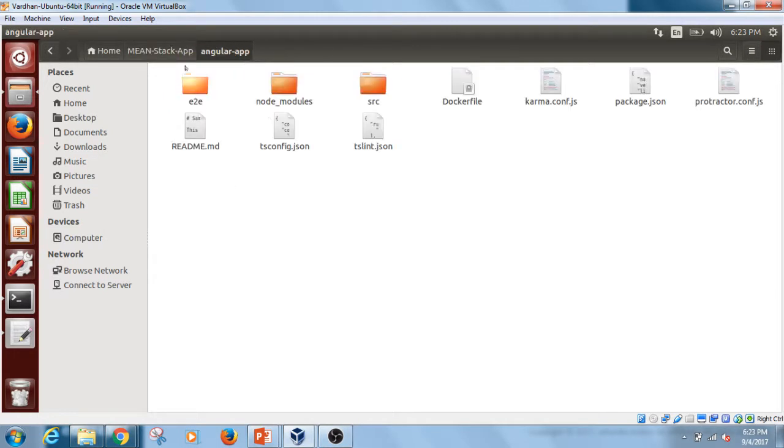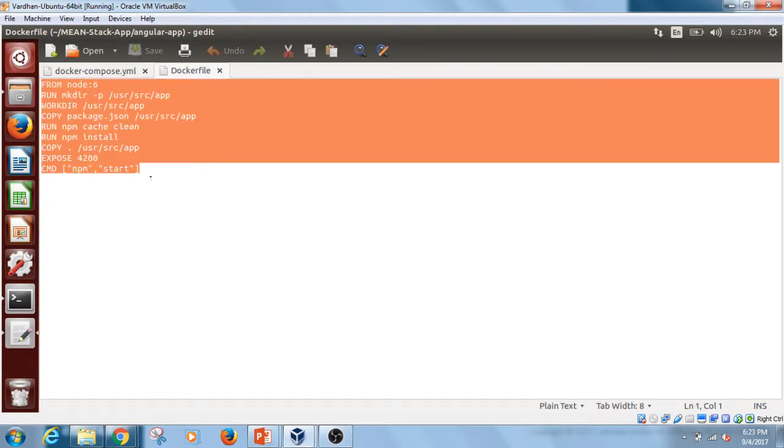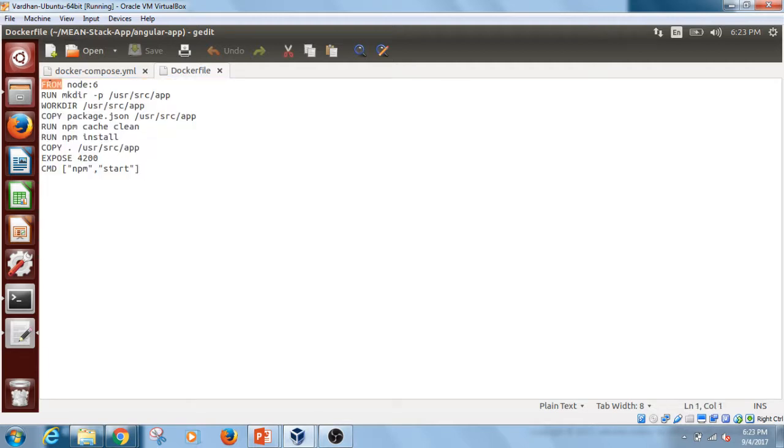I created one inside my Angular app, and this is that Docker file. If I open it, you can see that the code here is very similar to the code which I taught you in my previous session on DevOps, right? So for creating my Angular application, it's the same. When I say from, it basically means I'm pulling a node image which is tagged with version number 6. Okay, I'm pulling that image and I'm creating a new directory inside that image.